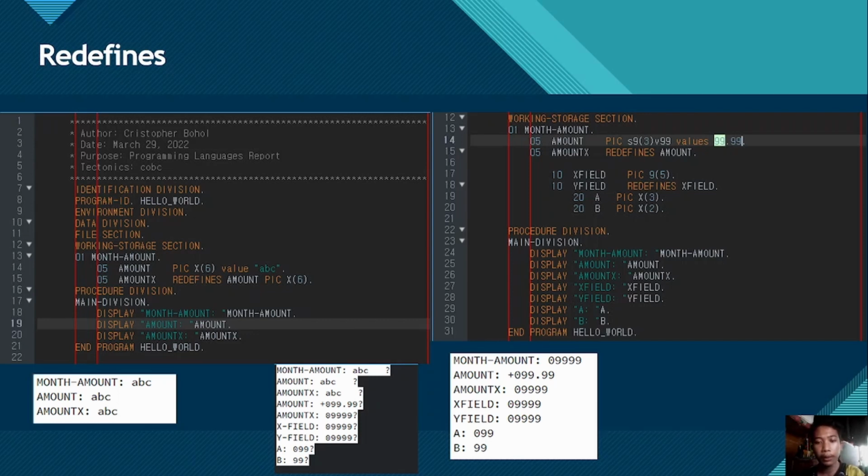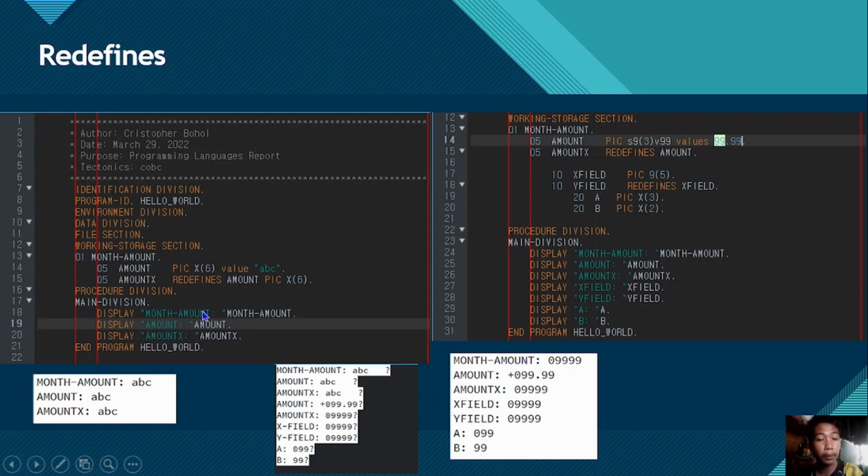So what happened to the left, to the right example? Basically, when you copy a value from a variable, it would disregard some of it, like the symbol or the decimal. The only thing that it would copy is the alphanumeric or the digit only. That's why we have the output of the first program, which is ABC.